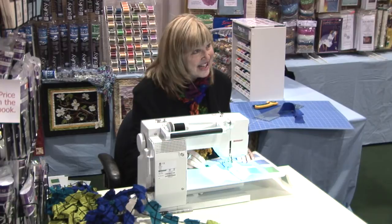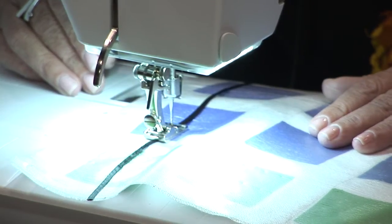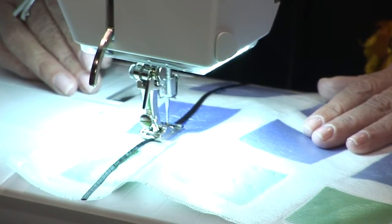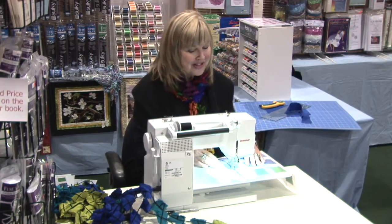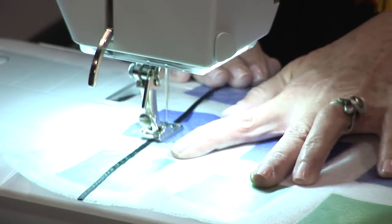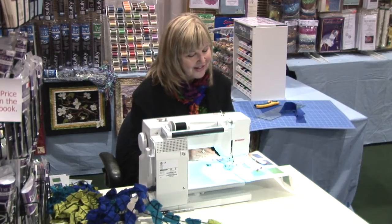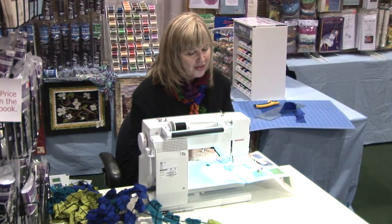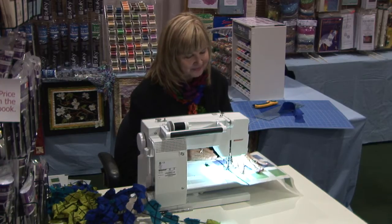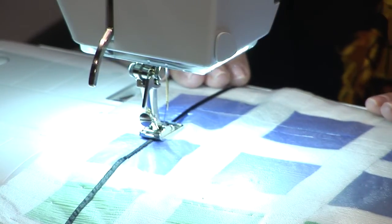Next, I've got a titanium needle in, and this doesn't pick up any of the stickiness of your stabilizer, so you're going to love working with that gold titanium needle. Next, I'm going to begin stitching. Just stitch right down the middle, satin stitching right over the cording or the braid. We call this couching. It's so easy, and that's all there is to it.